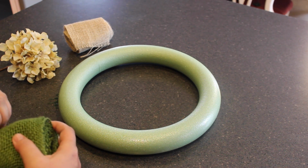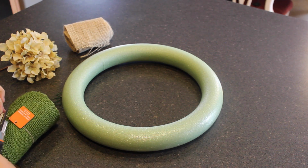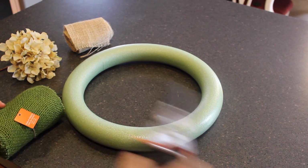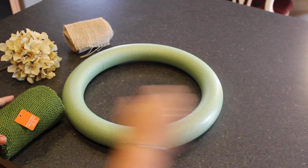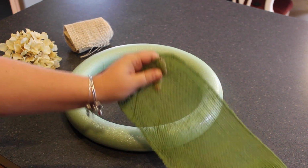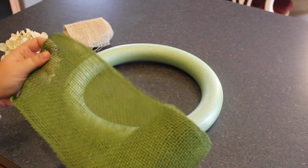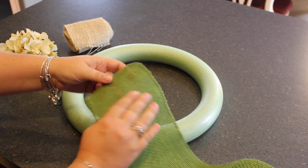We're going to get started by unwrapping our ribbon. We don't want to roll out too much at a time because we're going to keep passing this ribbon through the center of the wreath.